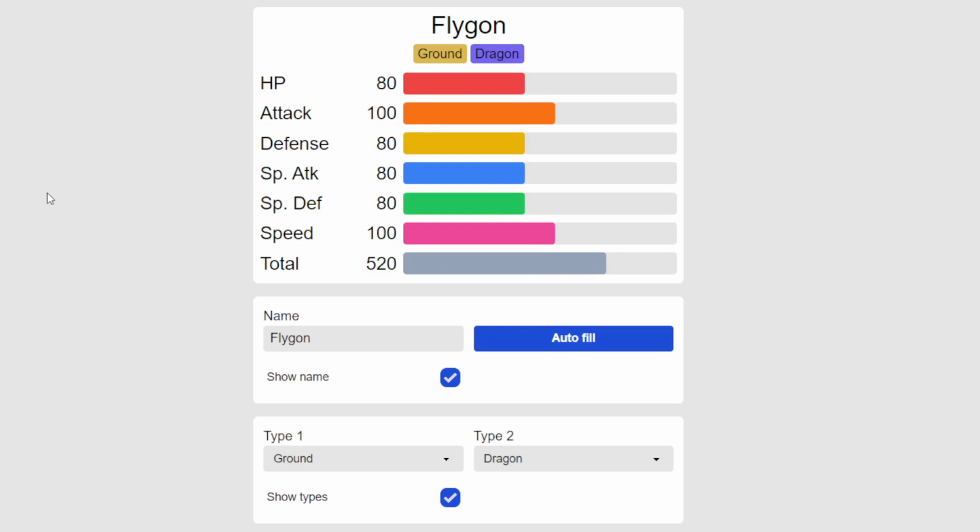Now, Flygon's competitive career hasn't always been the best, but it's not a pretty bad Pokemon by any means. It's never been below NU in its life. So overall, it's had a pretty decent competitive career, especially in its first two generations where it was a solid Pokemon in ADV OU and DPP OU.